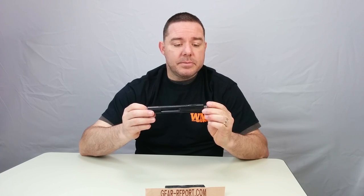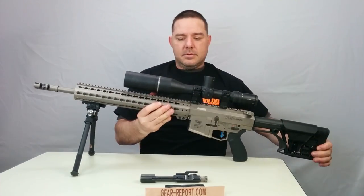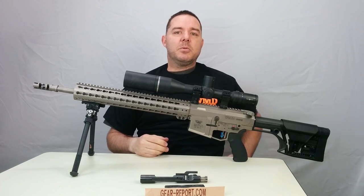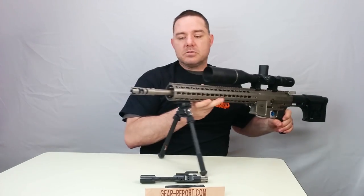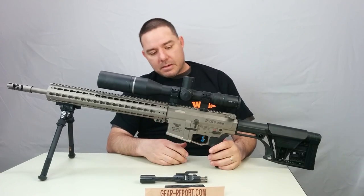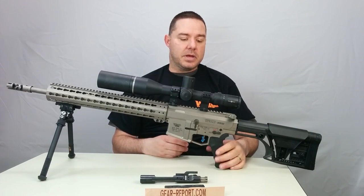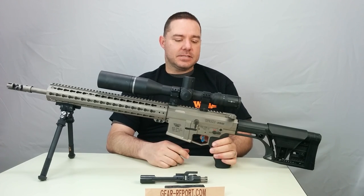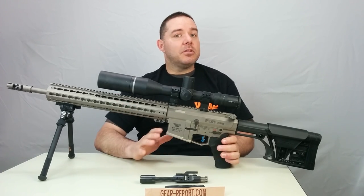For those of you who know the Nivex Coating, I'll give you an example — you can see a little bit of a difference between the two. Here we go. Guys, that is the big beast from WMD. As you can see, it pretty much has everything covered — from the muzzle brake to the barrel, the handguard, the upper, the lower, the bolt carrier inside, even the buffer tube is covered with the Nivex Coating. We also have an upgraded trigger on this, which is why you see the blue shoe on this rifle. Pretty much the whole gun itself is all Nivex Coated.